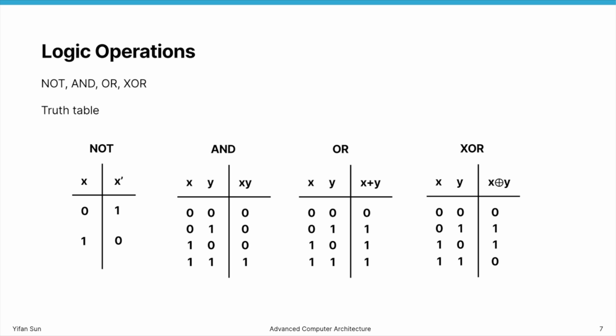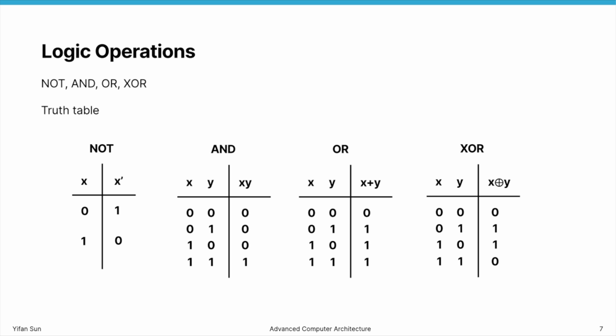If I have 1, the output is 0 for the not operation. Then AND means if both of them are true, then our output is true. For OR, if any of them is 1, then the output is 1. By the way, we use this type of representation: a prime sign as NOT, and xy as AND. If you consider anything multiplied by 0 is 0, right? Just an easy way to help you understand.